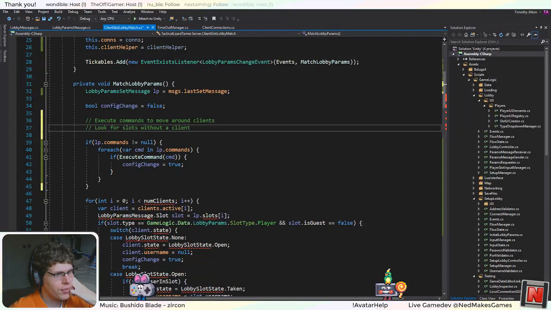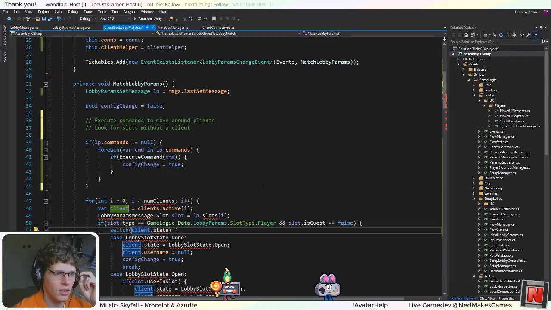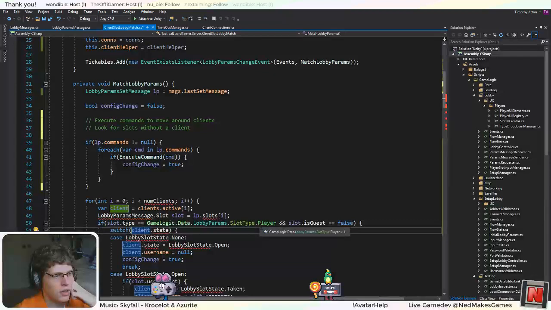I'm just trying to think what's the best way. So basically we want every lobby slot that is this player type to have a client associated with it. And that client doesn't have to be connected, it could be disconnected, that's fine. I think that's what keeps confusing me. So really, we want to go through the lobby parameters and make sure that every slot has a client first. And then we would go through all the clients we have now and make sure that the slots are still valid. If they don't have a slot, then we try to assign them one.